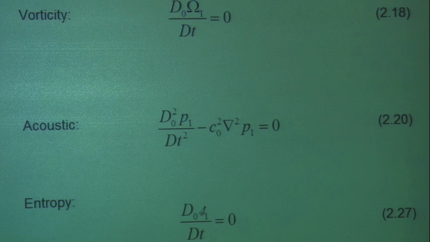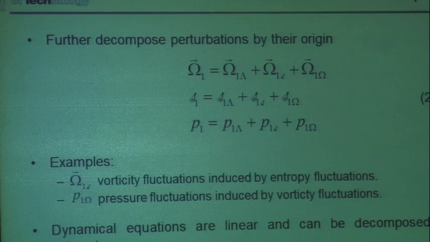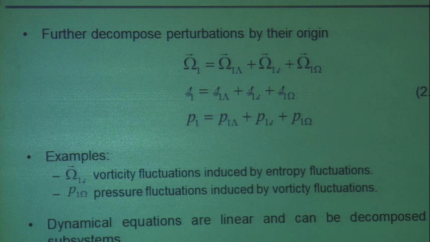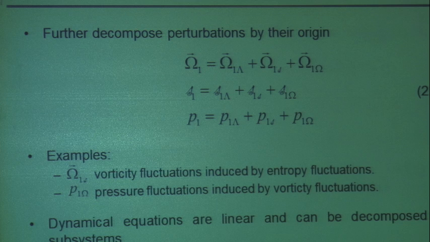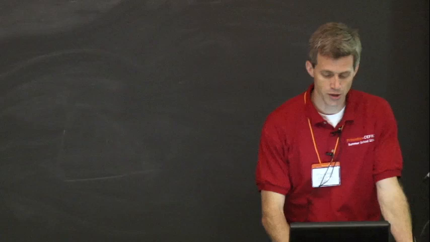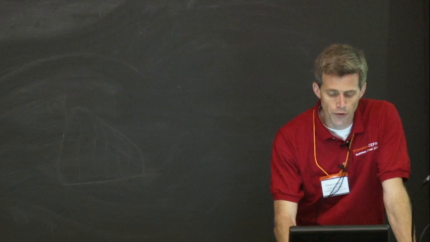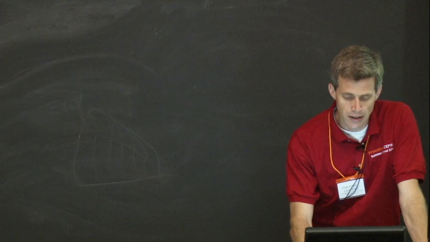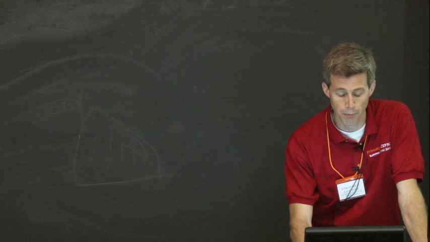All right, so again, I've kind of pulled this out of a hat, and I've just had you take my word for it because we only have an hour to get through this. But if you just trust me that there are these three fundamental types of disturbance modes, now what I want to do is show you this canonical decomposition. I can write basically every observable variable as the sum of these three disturbance modes. So for example, the pressure, and I've taken out the x and t just so it's clean, is equal to the contribution of the acoustic mode to the pressure, plus the contribution of the entropy mode to the pressure, plus the contribution of the vortical disturbance to the pressure.